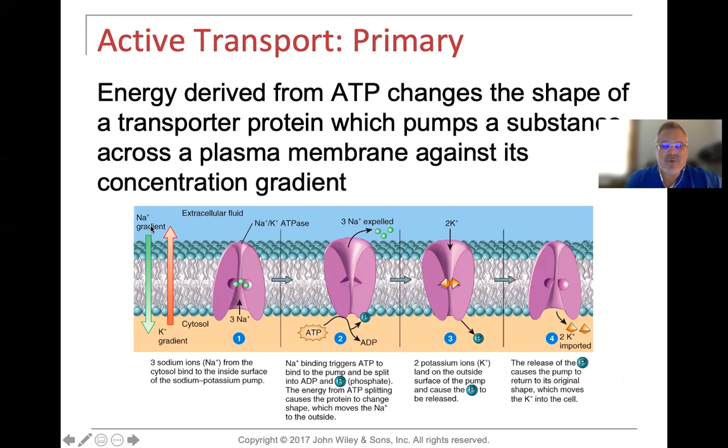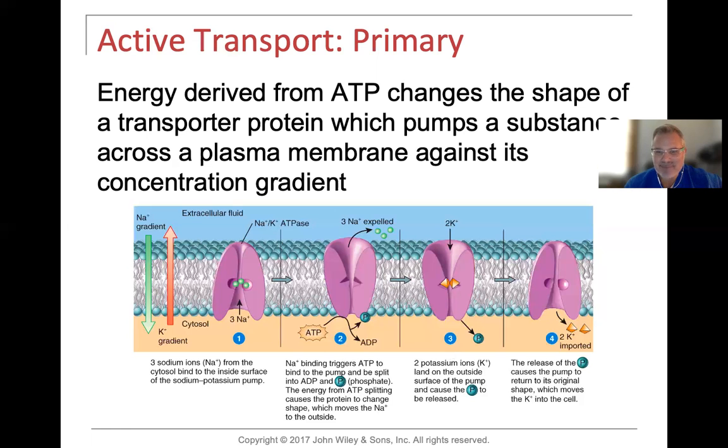So how do we get the sodium that's now currently inside of the cell out? And how do we get the potassium that's now out of the cell back in to maintain this membrane potential, so that we have a particular charge outside and a certain charge inside? So what happens is this sodium potassium pump, where you see in number one, it's taking 3 sodiums and trying to push it out. And at the same time, it's going to bring in 2 potassium.